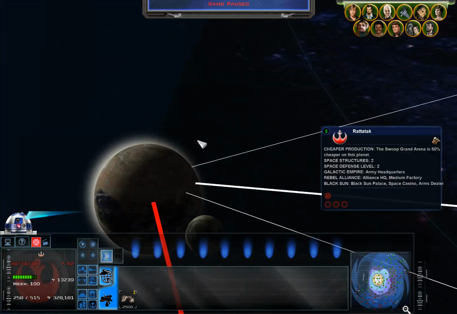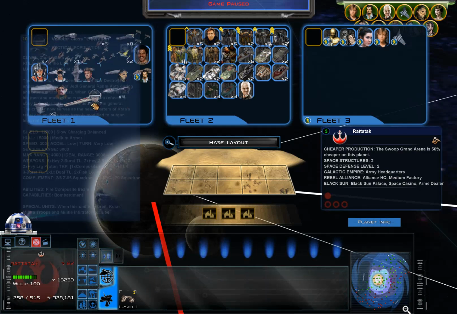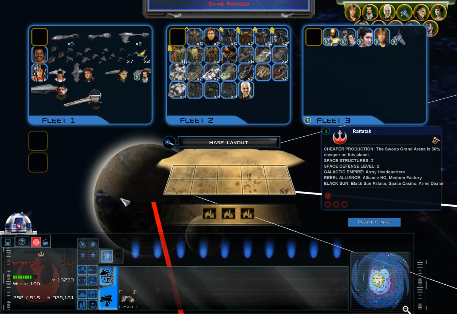I mean, you might lose ships. Obviously, the Death Star is going to be shooting at your capital ships, so you're going to lose some ships, but just try and beat the mission. I wouldn't worry about all the bonus rewards.